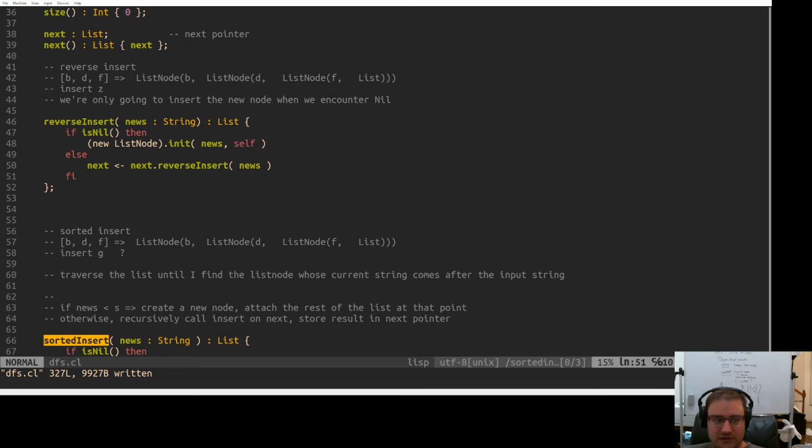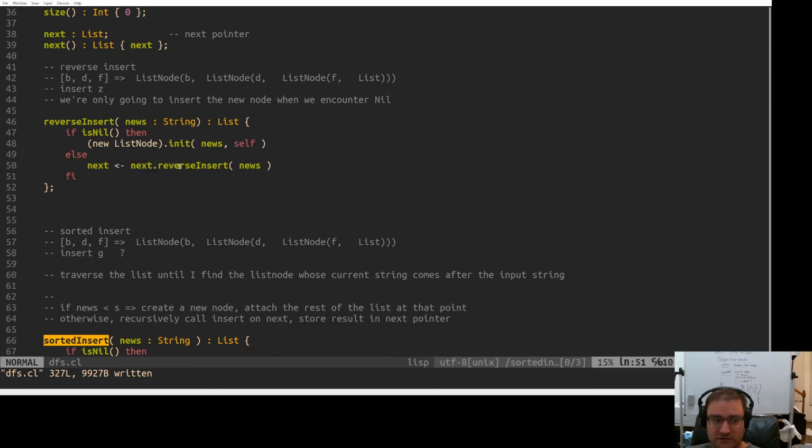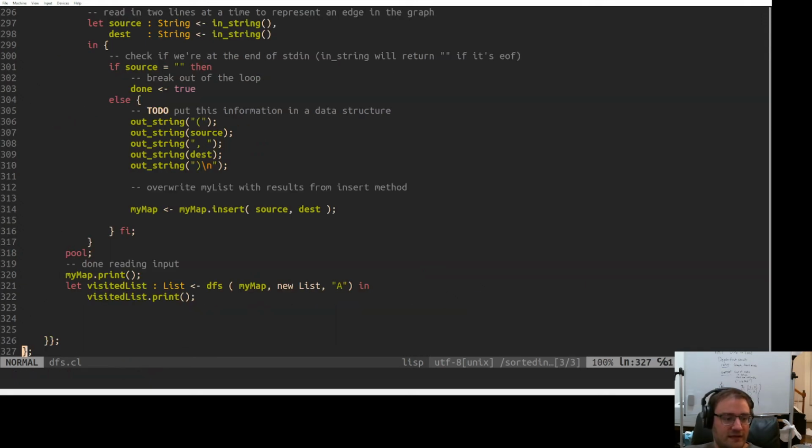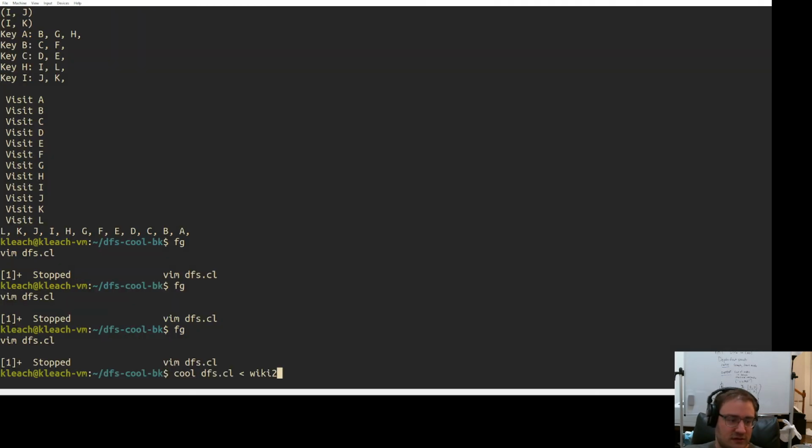Like I said, if we get to the end of the list, that's where we're going to put in the new element. Otherwise, when we're not at the end of the list, we'll just do a recursive call on the next pointer and try to insert at that point. So let us try that by visiting here and saying for visited dot insert, let's do reverse insert instead.